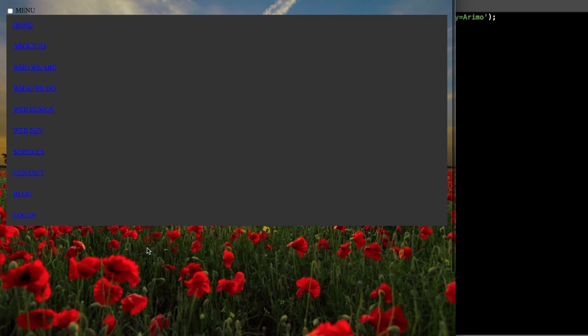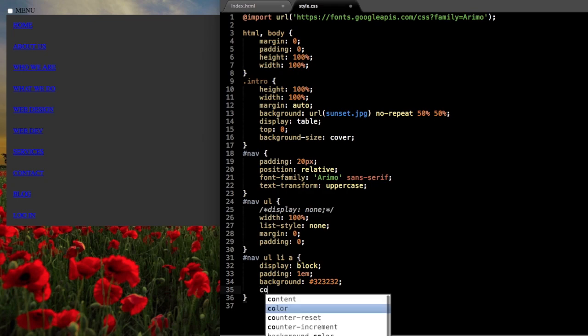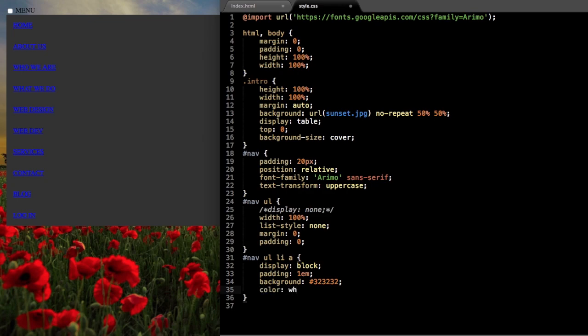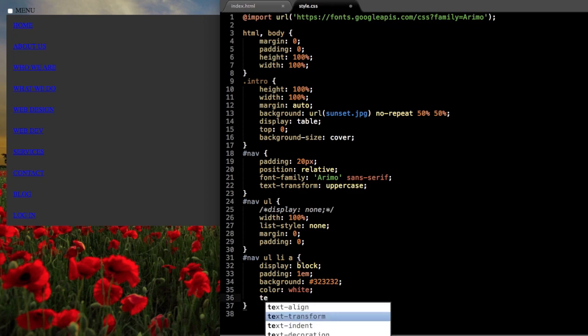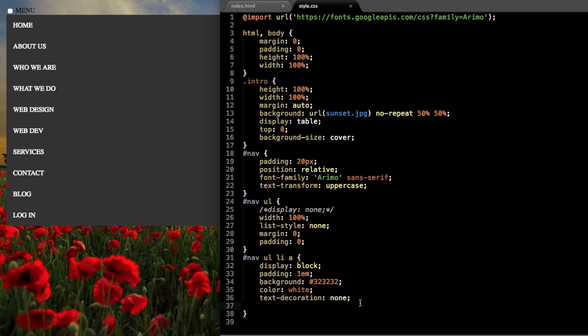Alright, so there we have our padding as well as the background color starting to take effect. And then color white, or you can do FFF for the hex value. Text decoration none to take away the underline. So now if we refresh, there we have them starting to take form.